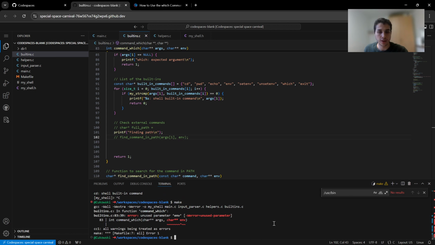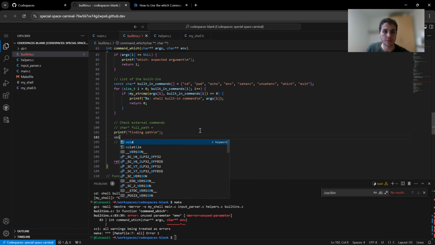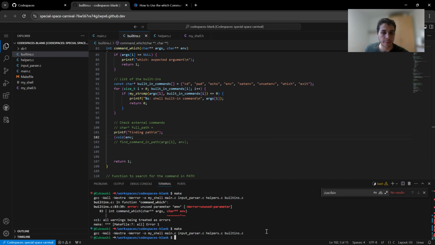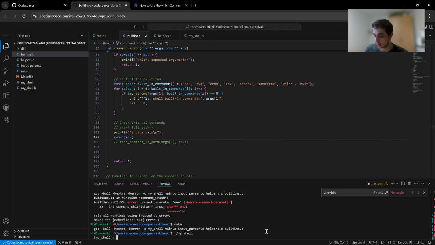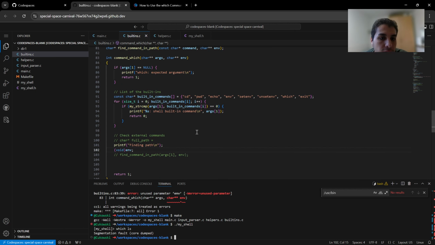Let's set it again, and we unused void, and we make my shell which ls, and again we have segfault. So our problem was not here.